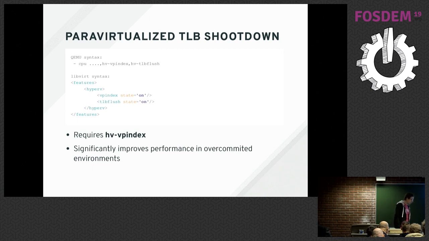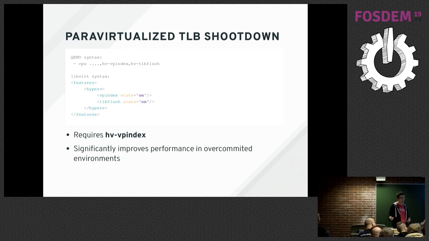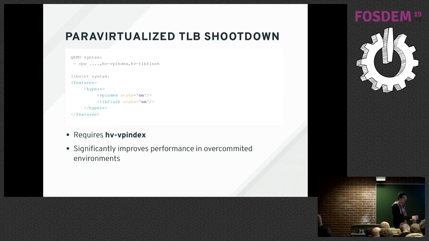TLB flush: when you map something in memory you may want to flush the TLB — the fast translation cache from virtual to physical. In x86, to flush TLB on other CPUs you send IPIs and wait for them to perform the flush. In a virtualized world, the virtual CPUs you want to flush may not actually be running, so it's pointless to flush them in the first place, and you spend time waiting. With PV TLB flush, you tell the hypervisor to do the flush on your behalf — the hypervisor knows which CPUs need flushing and which aren't running. This speeds up overcommitted environments significantly when you have more virtual CPUs than physical CPUs.